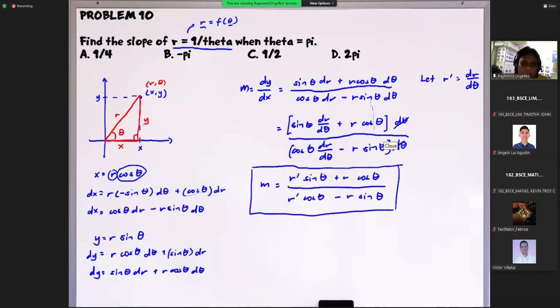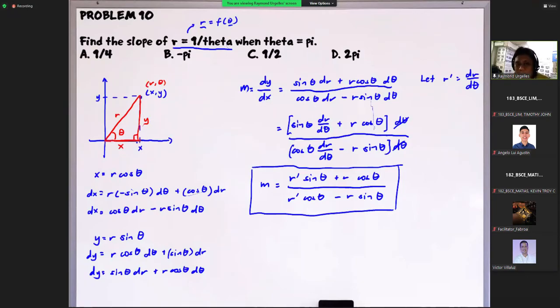R cosine theta. Okay. So again, balik tayo dito, no? So itong R cosine theta saka itong R sine theta, makukuha niyo siya dito sa right triangle na to. Diba? So by definition of the coordinate system, polar coordinate system is based on R, distance from the origin, and theta, angle with respect to the x-axis. So yung y natin is basically yung layo natin from the x-axis, kaya ito yung y.